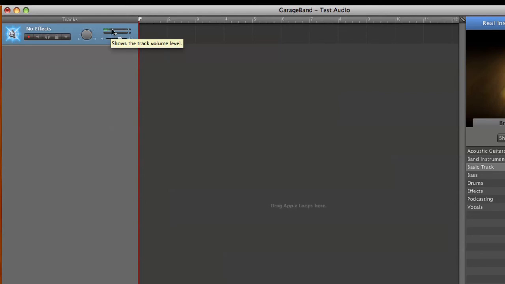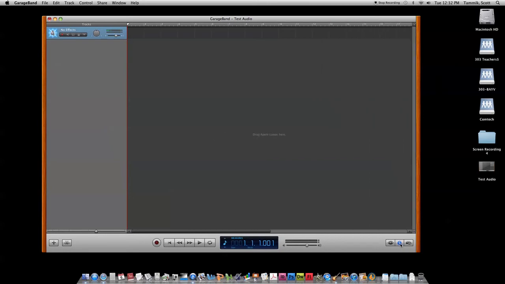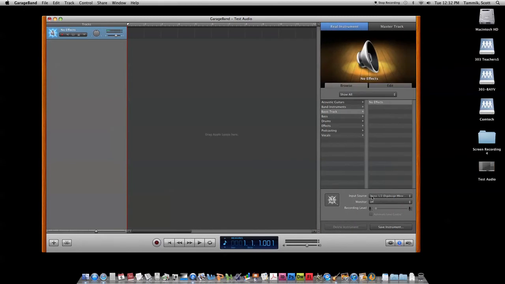So we want to see movement on this audio level meter from both the left and the right, and we want to check our level before we begin recording. So over on this side of the screen here, and if you don't see this side here on your screen, go ahead and click the info button here. We can change the input source. We're using an MBOX unit to attach our microphone to the computer.